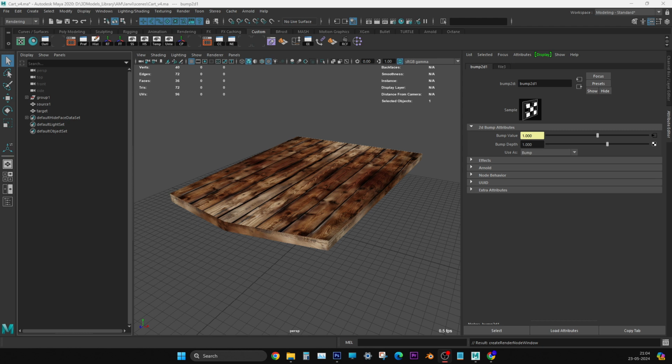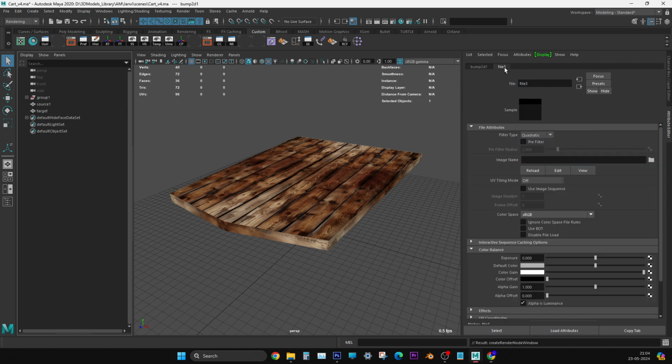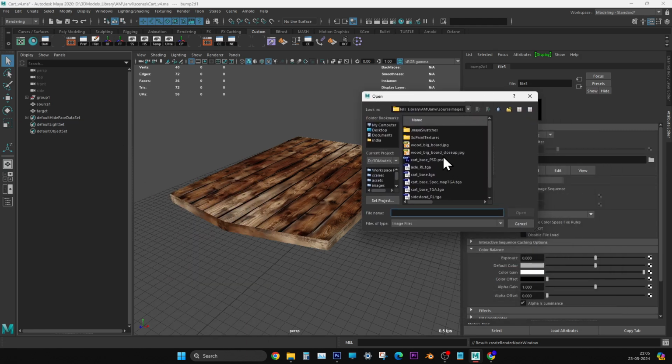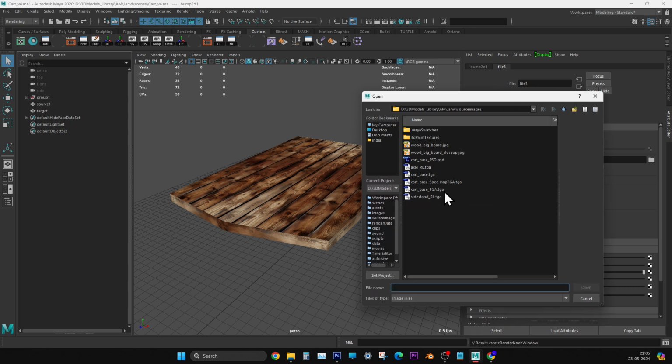Okay, where is it? Okay, file. Now here I'm going to give the color map, the color cart based TGA map.